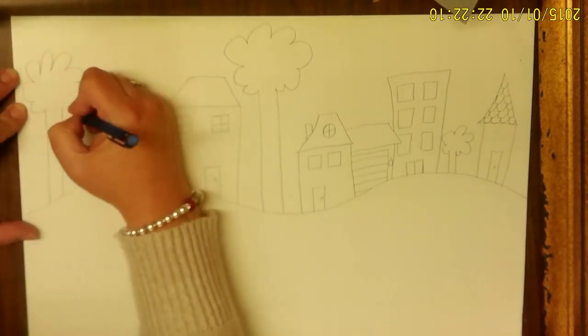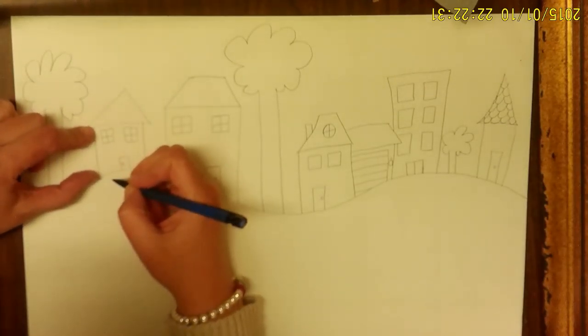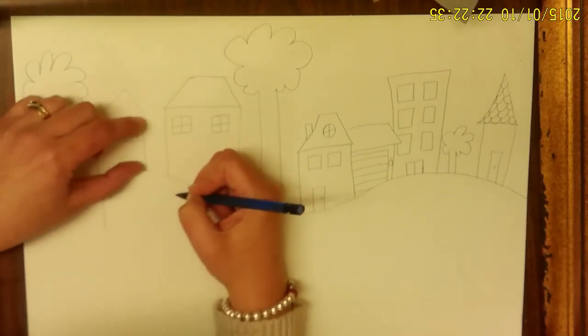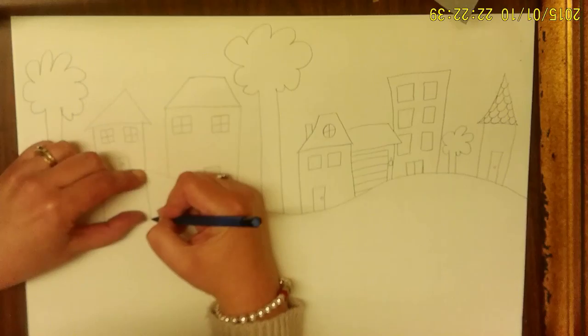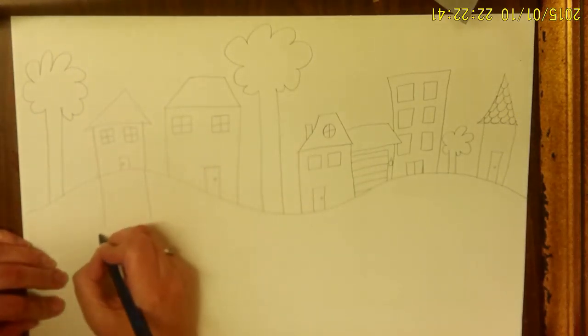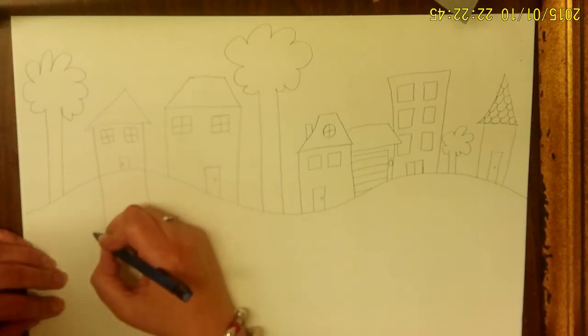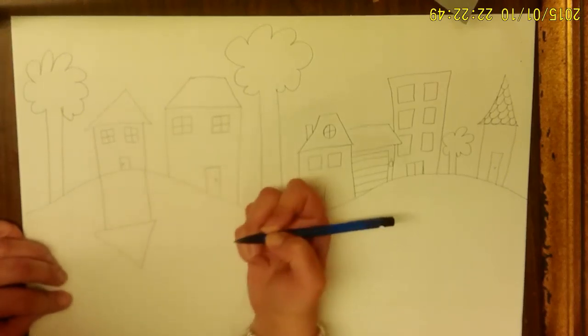Now once you finish drawing the houses on your street, we are going to draw the exact same houses, only on the bottom, like a mirror image. When you make two parts of an artwork the same, it's called being symmetrical or symmetry. That's an art term you'll hear quite a bit in art.